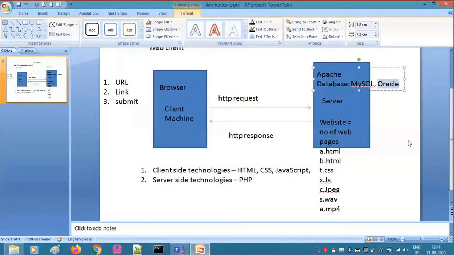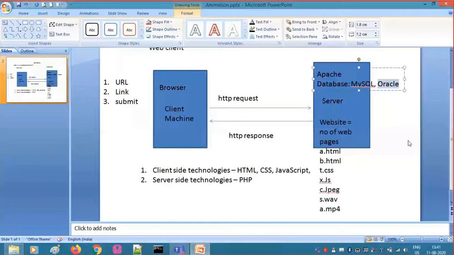So these softwares are like this: MySQL, Oracle, PostgreSQL, SQL Server, Sybase. These are the different database software names. This software manages the data. It helps to find any particular data from the database, because the database is very big. There is millions of information stored, so it is very difficult to search anything. This software helps to search any user.